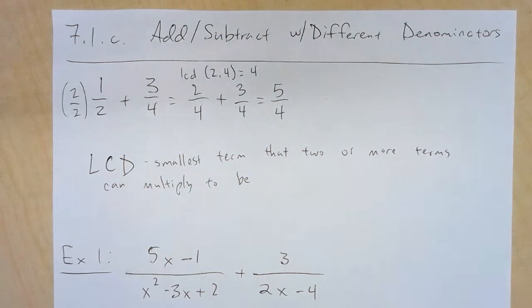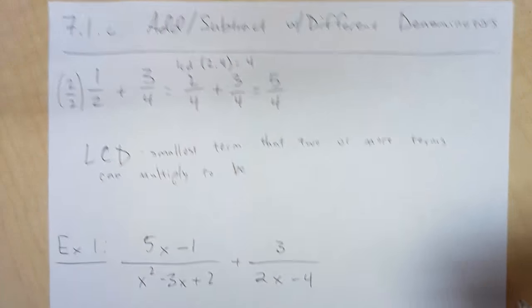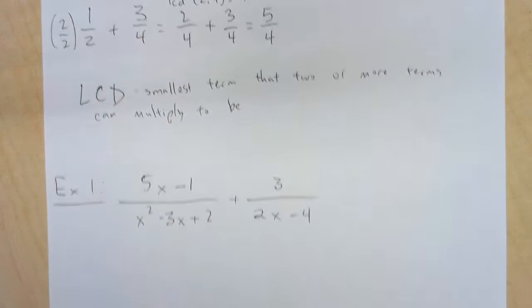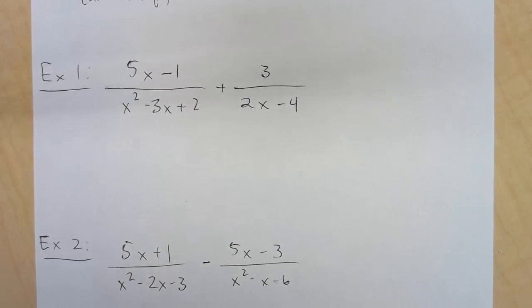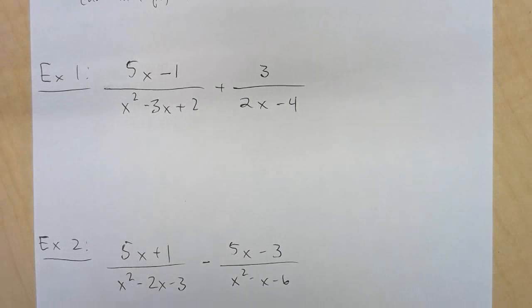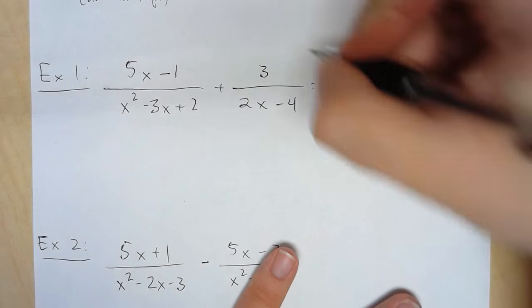So this is the same general idea we're doing. We're going to be coming across rational expressions that look like these, that have algebraic expressions in the denominator and maybe the numerator, and we're going to need to get them to have a common denominator before we can add or subtract them, whichever the case is. So the first thing I'm going to do is just factor the heck out of everything. So we're going to always try to factor first.